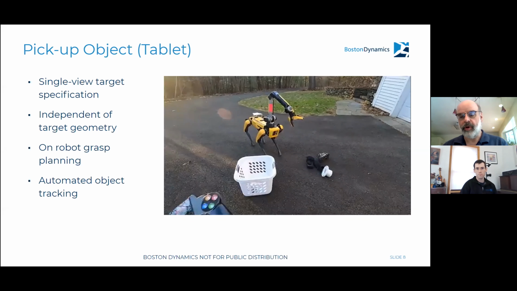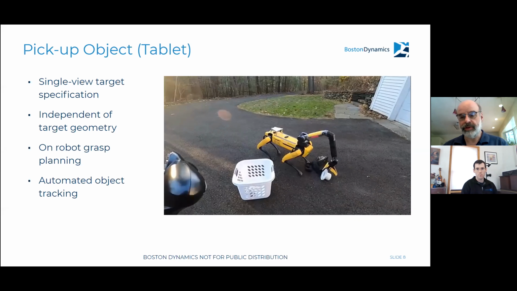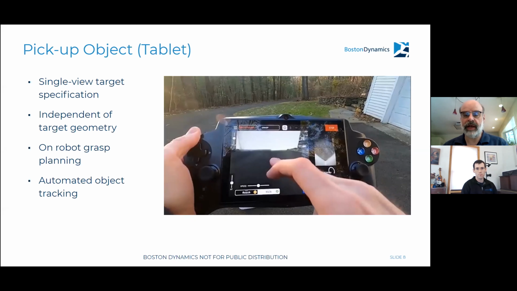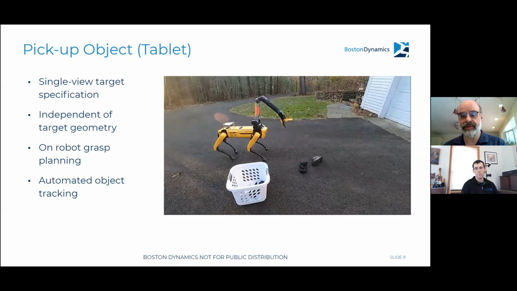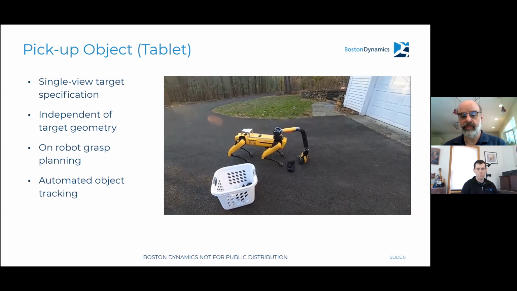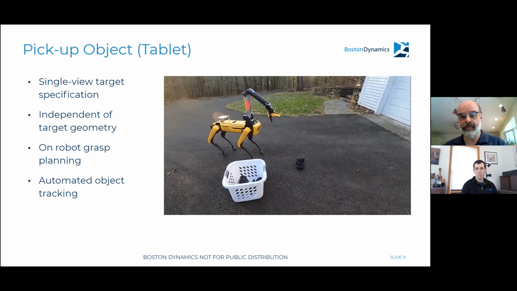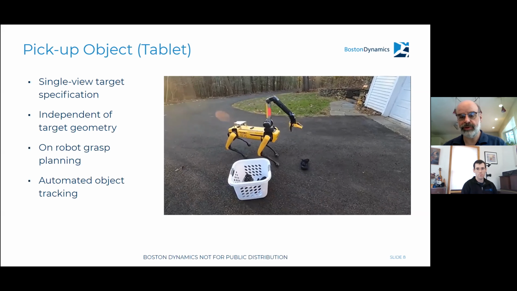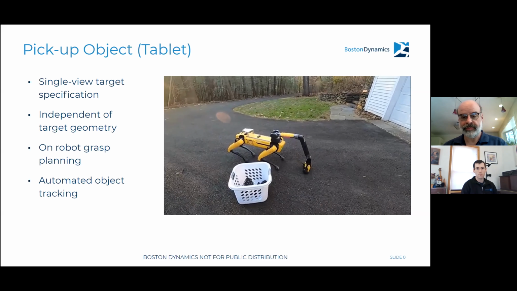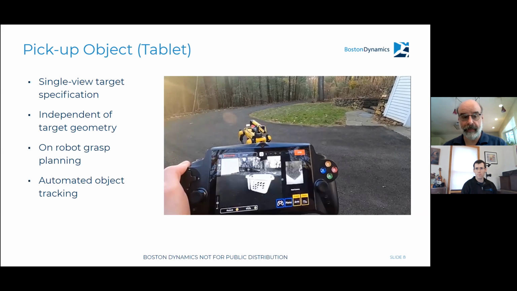We can go ahead and pick up all sorts of random objects. So here we have a pipe fitting and a couple of shoes that are laying around. And again, the robot is solving that optimization problem to figure out how best to deploy the gripper in order to grab the object. And ultimately, after we get everything into the basket, pick everything up. We're shortening the video by skipping the act of dropping everything in the basket. Just as I showed you in that previous slide, we can actually go grab the laundry basket.